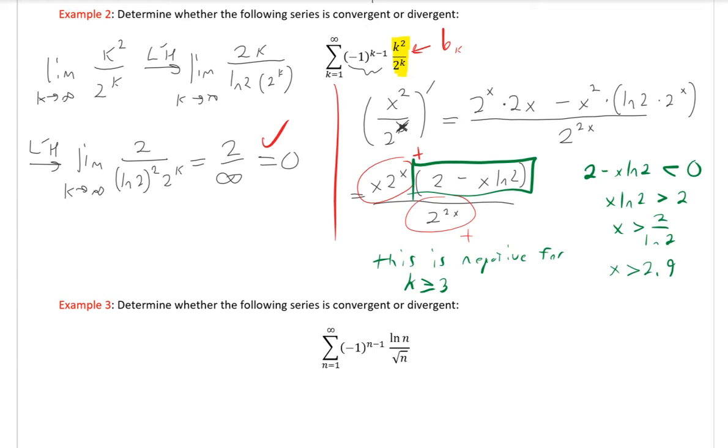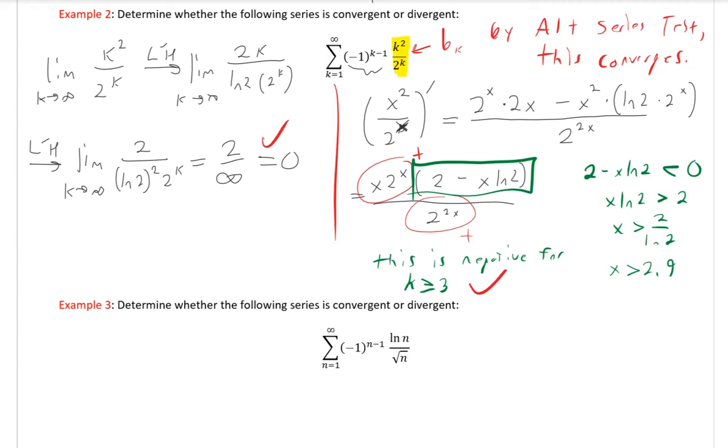This is why I was saying you don't need to show that it's true for all terms in the series, just the infinite amount of terms. But that satisfies this condition, so yet again, by the alternating series test, this converges. Again, if the alternating series test fails, you can always try the nth term test or what we're going to cover in 11.6.